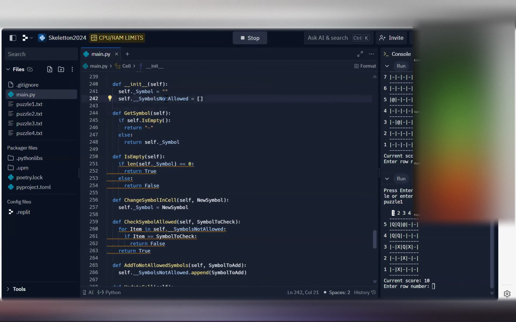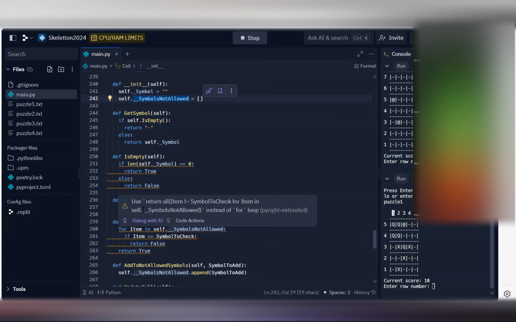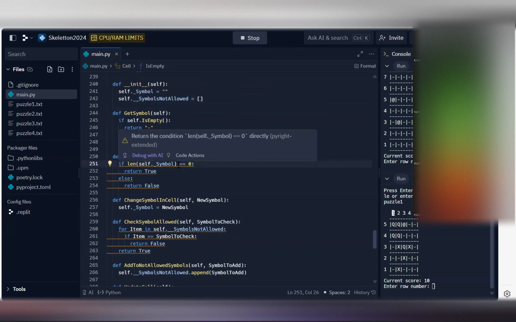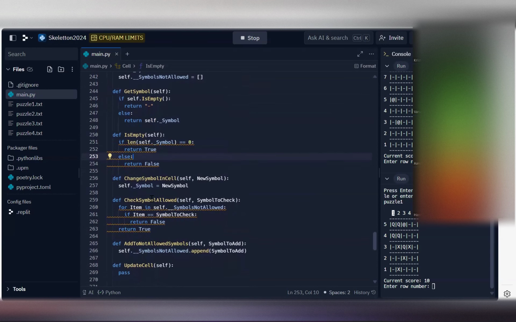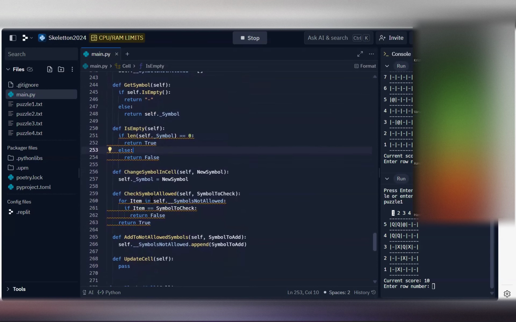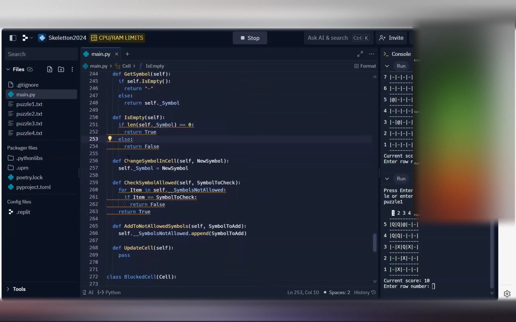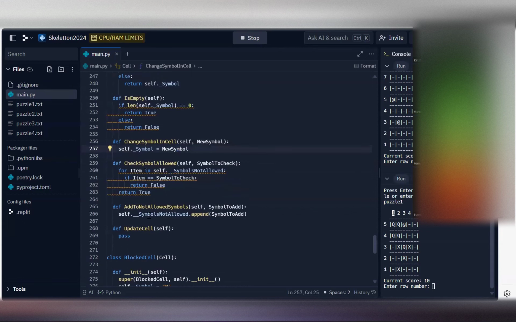There's some location within the pattern matching where this is being populated, so this is being called somewhere. If time allows, we'll have a chance to have a look at that. Okay, there's a fair few methods here that we possibly need in some cases, mostly straightforward. There's a change symbol. Basically, it's a setter. You give it a new symbol, it will just set it. And then there's a get.